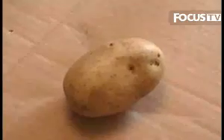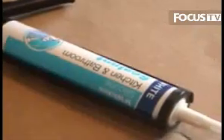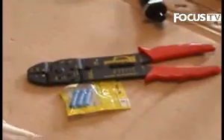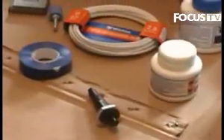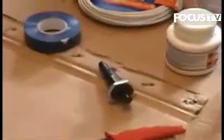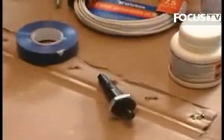First thing, obviously, is the good old trusty King Edward, available from all good fruit and veg stores. Moving along, we've got some bathroom and kitchen sealant available from most DIY shops. You will also need some crimp-on wire connectors — these are for your ignition system to actually fire your potato bazooka — and obviously some crimpers to fasten those on. Moving back, we've got the spark generator that you're going to need to fire the potato bazooka. This is just a spark generator from a gas boiler, and you can find details of where to get all this stuff in the latest August issue of Focus Magazine, available in all good newsagents.